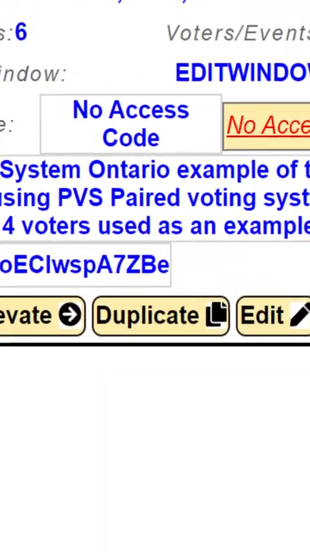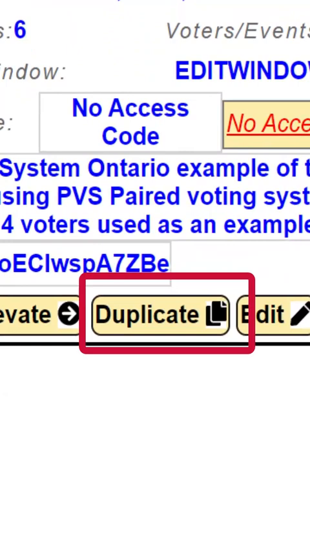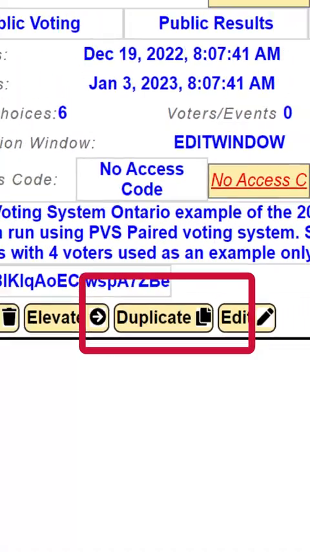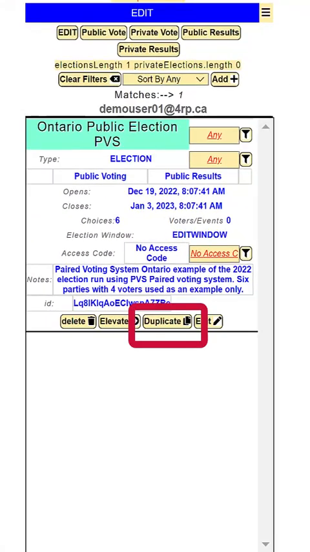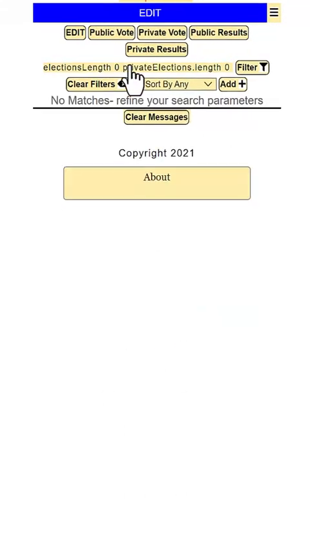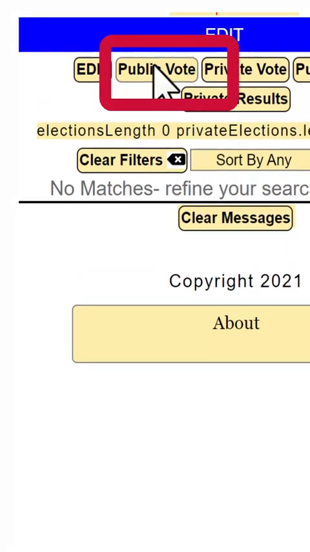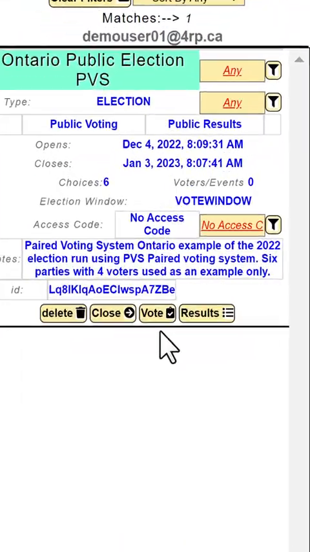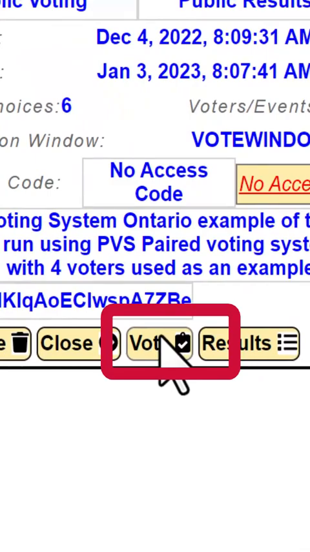Duplicates. Duplicates are easily created from whatever election is selected in the edit window. The editor may modify the choices for either copy. Either or both copies may be elevated into the vote window. Duplicate elections carry identical setup values, and these can be modified by the editor. Open election. After the editor is satisfied the editing is complete, he can elevate the election to the vote window, or he can wait for the election to elevate itself once the opening date and time has been reached.